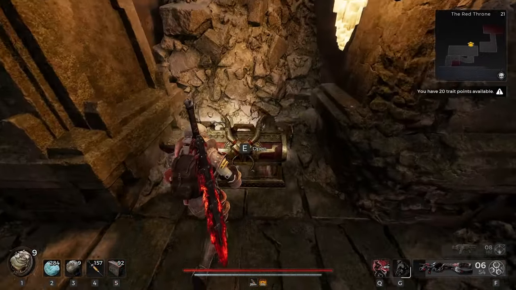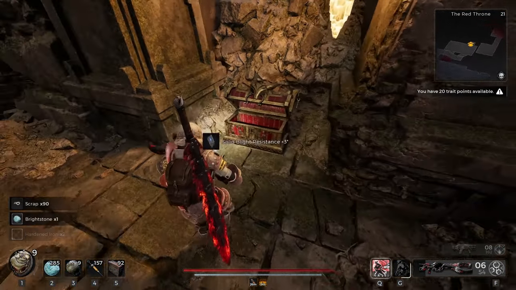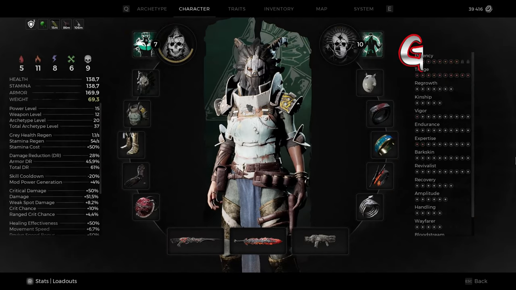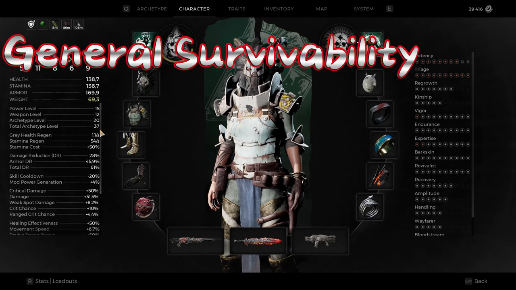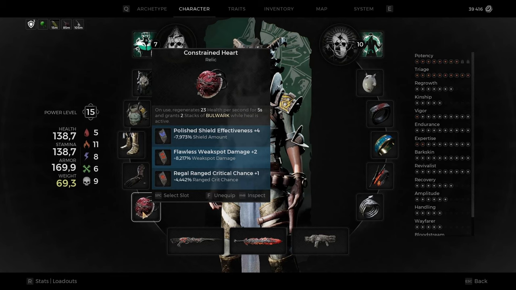I did break all the pots, I did grab the chest to get the relic fragments, the relic dust, and other materials. I would say one of the important things when it comes to hardcore is to work on your general survivability. You can have a look at the medic for some heals. There's also the constrained heart for Bulwark.